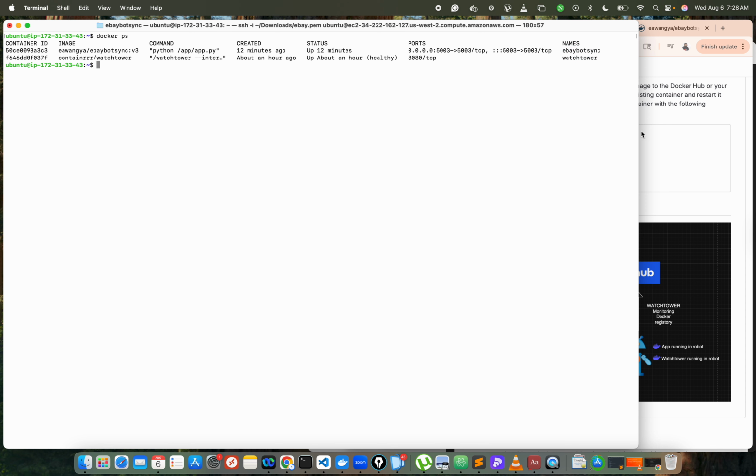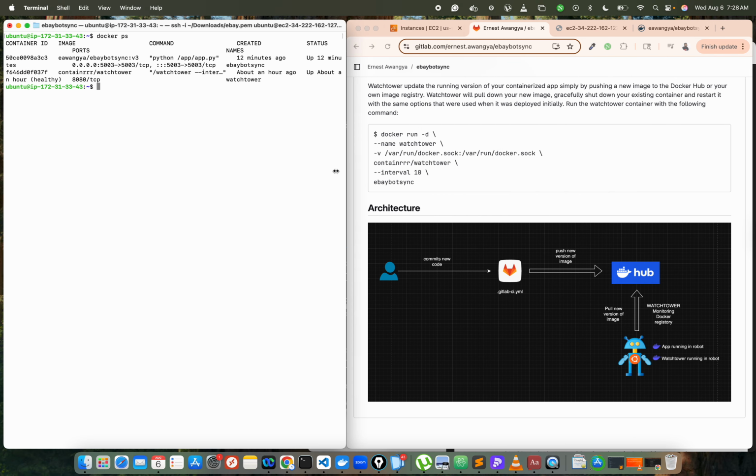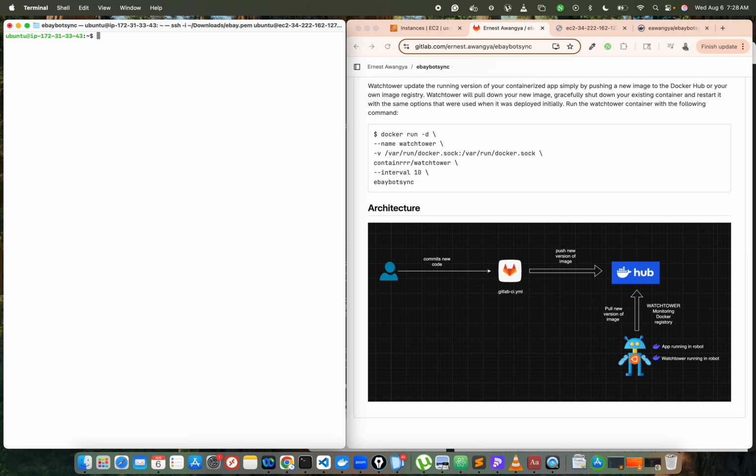Again, this Watchtower monitors the Docker repo for any changes in the image, and when there is any change, it pulls down the image into the server, recreates it, and redeploys the new version of the image.